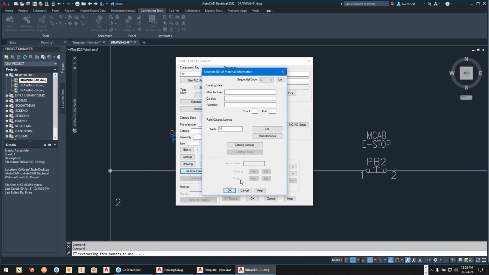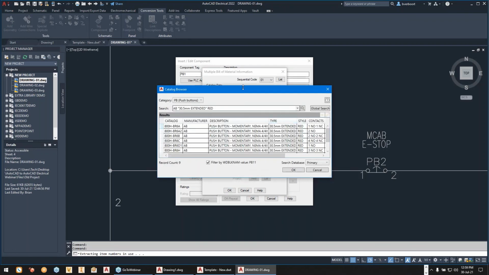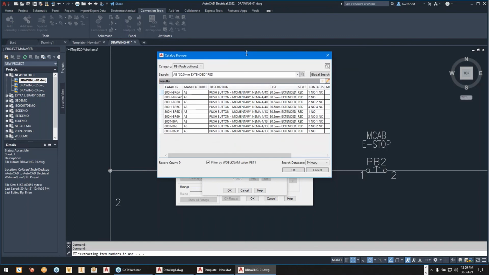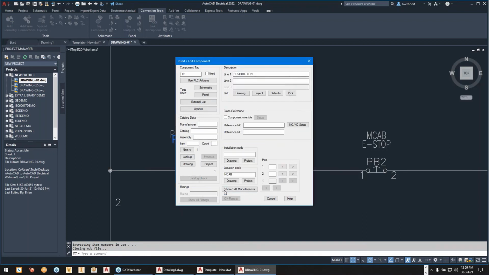I can pick from a list. The list of devices that are here is fairly extensive. Let's grab Allen Bradley. So it's giving me the catalog lookup information. It's giving me the table it's been looked up from, etc.